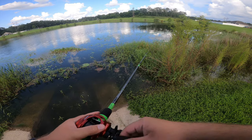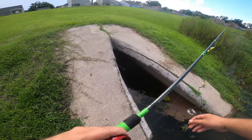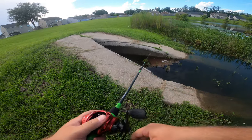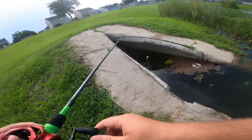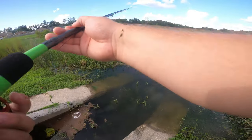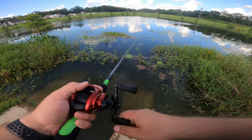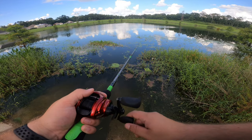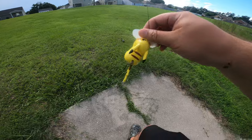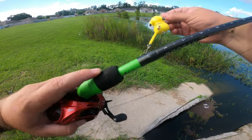I can actually kind of walk the lure side to side now that I'm seeing it. Maybe if I work it slower it might get bit more likely. Maybe there's a bass who wants to eat a Pikachu inside this drain. I'll take a bite and losing a fish over grinding out all day catching nothing. What I'm noticing is this lure has almost a whopper plopper type bubble, which is really cool. It's really great for super topwater-heavy ponds — though this pond really hasn't been a big topwater spot for me besides poppers.